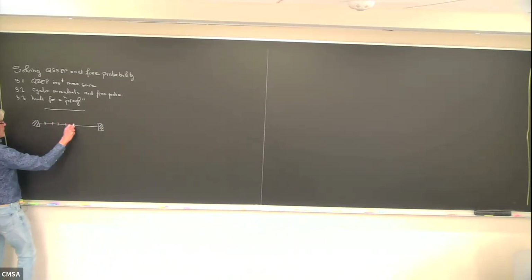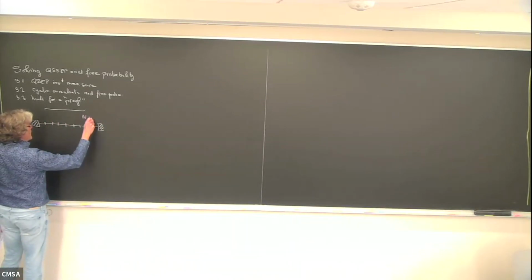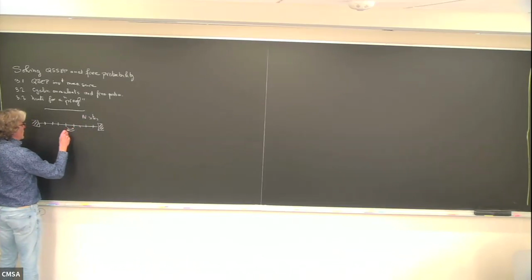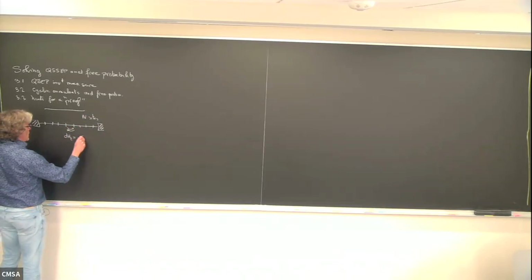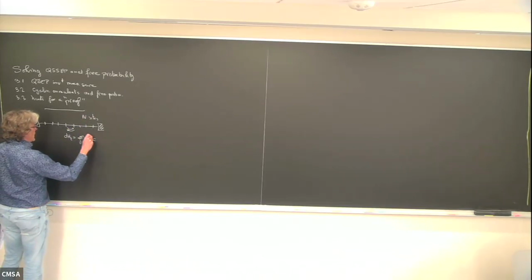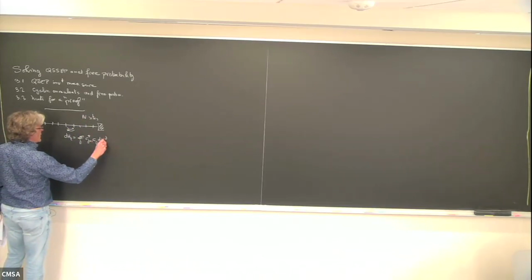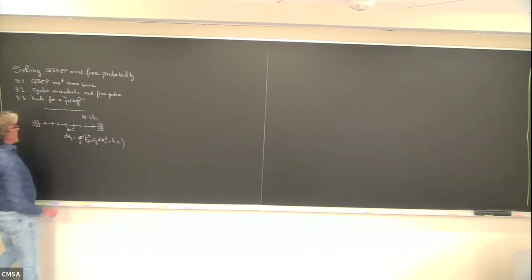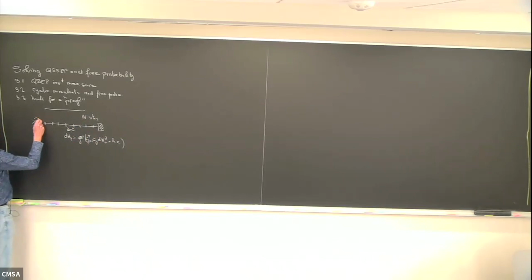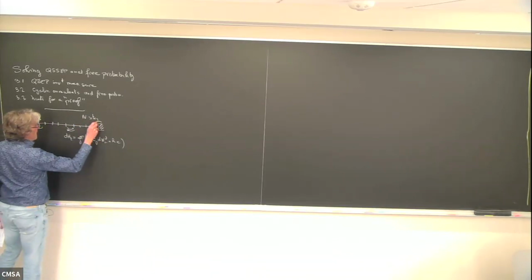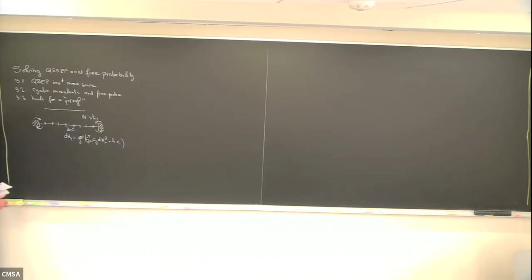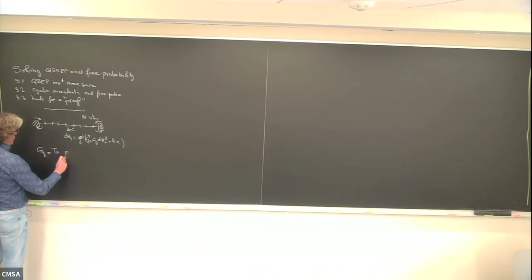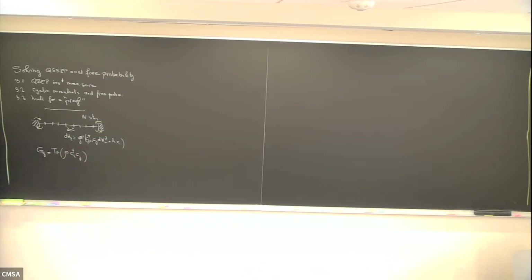So there are sites and sites. There is an open term corresponding to a Hamiltonian H. Don't forget that there are injection and extraction processes. And the way to solve it is by studying the two-point function, which I call G_ij. This is a quantum expectation value of C_i^† C_j.